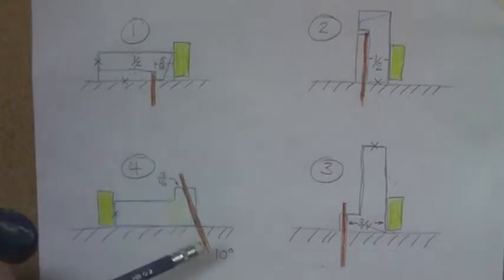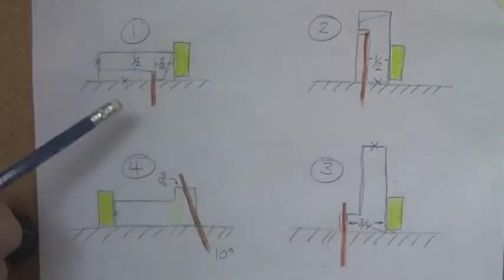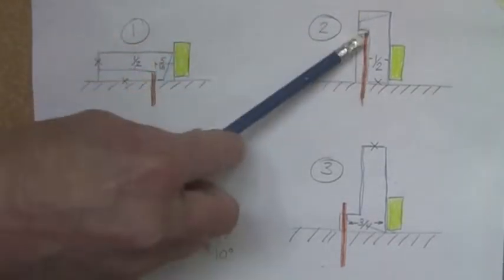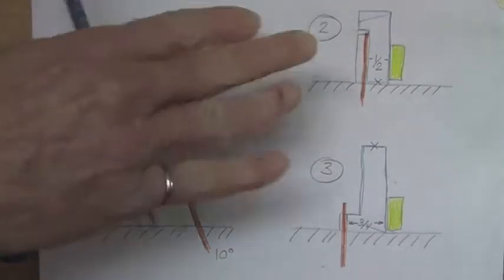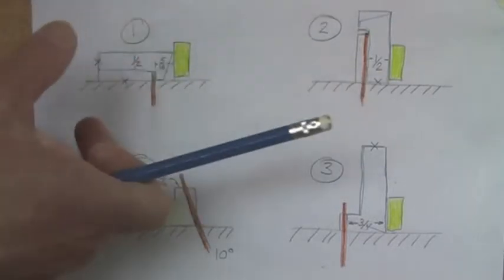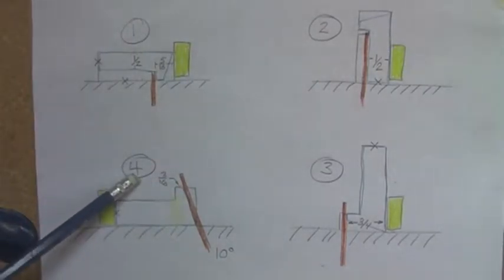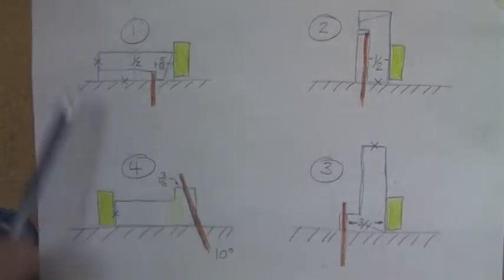The third cut will trim off that little piece to get the final width of 3 quarter inch. For the fourth cut, we'll set the blade at 10 degrees to put the bevel on the frame. The order of these cuts is important. If we did cut number 2 before cut number 1, it seems like the same thing, but cut 2 is more difficult because the blade is high, making a deep cut, and without the relief cut there's nowhere for the wood to move if it warps or twists. I've had that problem — the wood closes in on the blade, causing friction and heat and messing up the cut. If we did cut 4 before cut 3, we wouldn't have a good surface to rest on the table saw because of that angle. So this order of cuts works best.